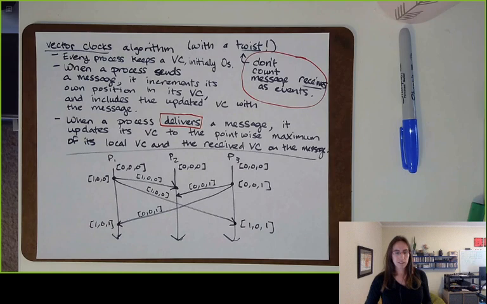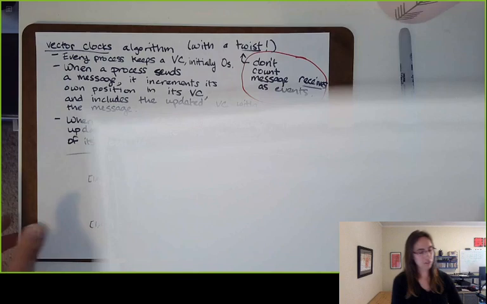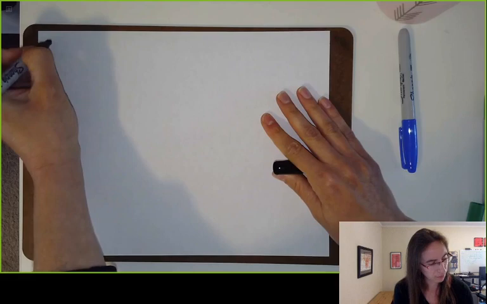So the question that somebody just asked was, are we talking about causal delivery or are we talking about causal broadcast? Let me try to distinguish between the two. Causal delivery is the property that we care about. Causal broadcast is an algorithm that we are going to be implementing, which enforces causal delivery in the case where all messages are broadcast messages. So let me write that down in case it was unclear. Causal delivery is the property we care about. It's a property of executions.